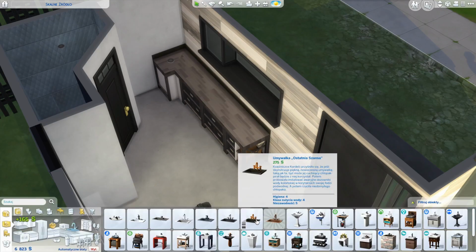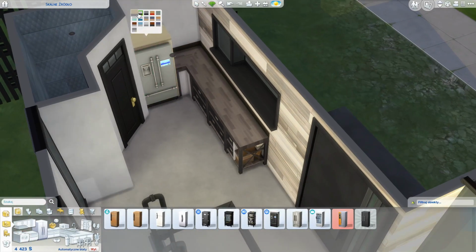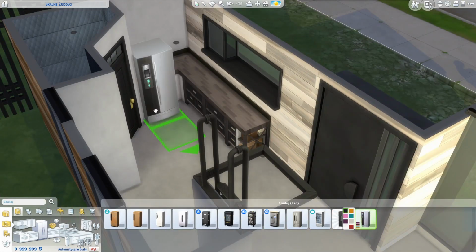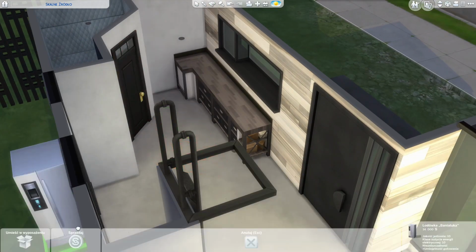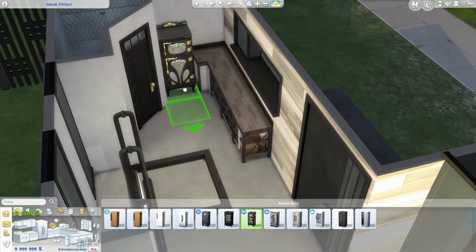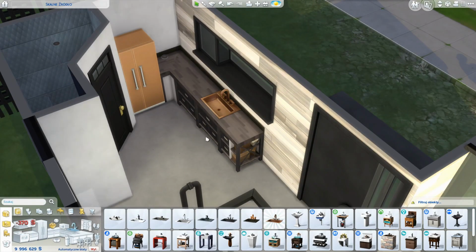But actually, going to the kitchen and living room space, this open space, I wanted to separate it a little with colors. That's why the kitchen is quite brown, dark, and also orange. You will see me put orange appliances later in the video. But I love how the kitchen turned out. I added a little clutter around the kitchen, and also I put some on the windows.